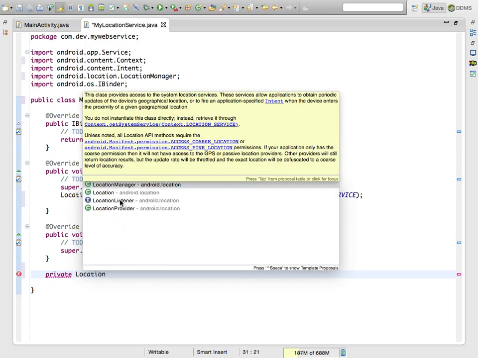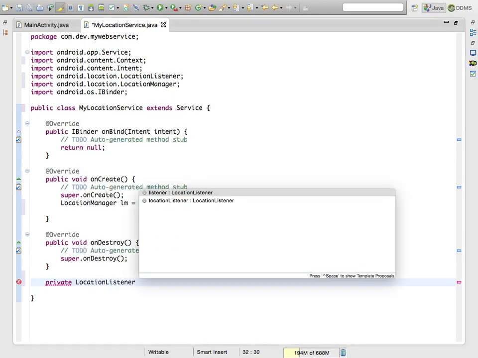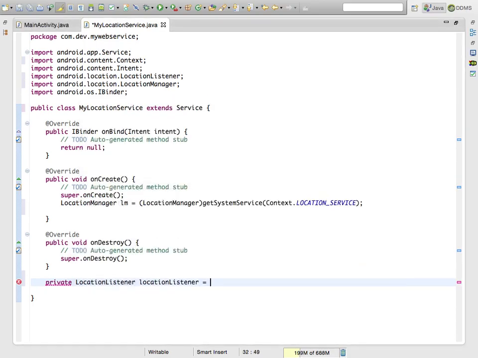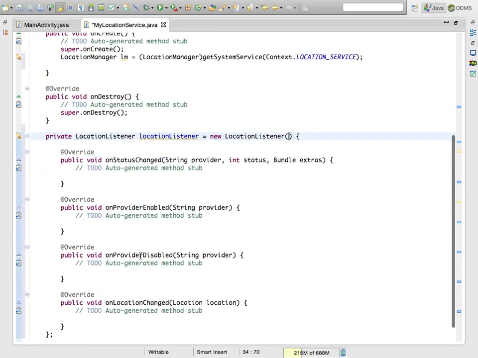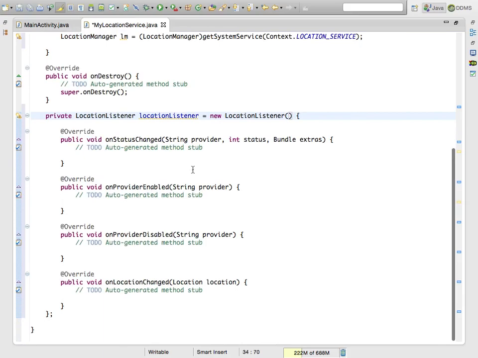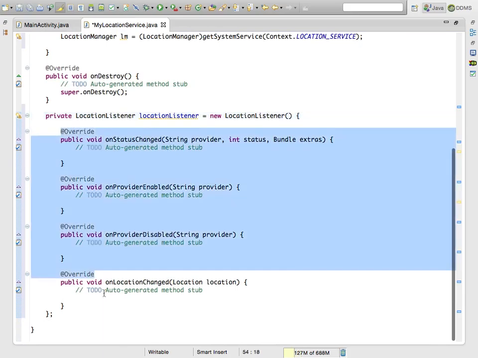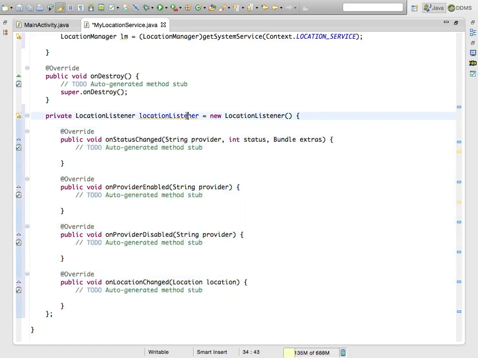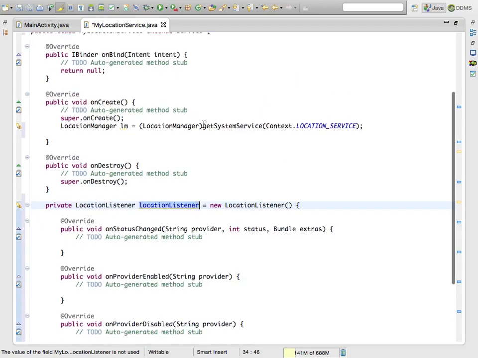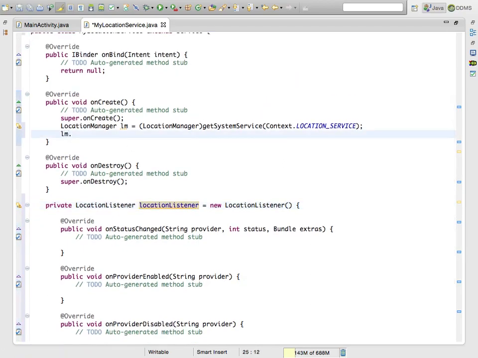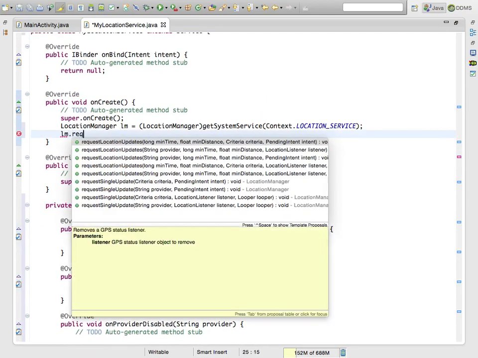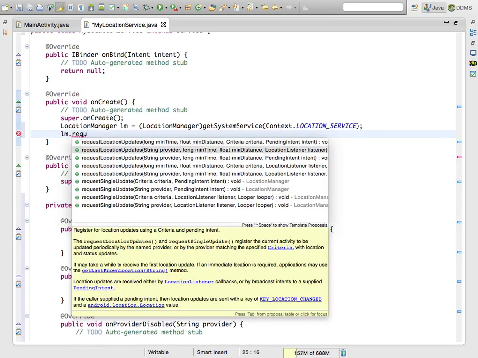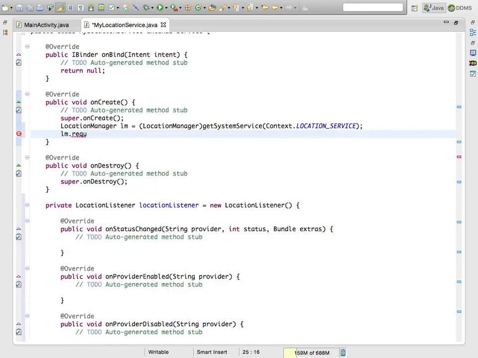I'm just trying an alternate way also. This way also you can implement the interface, provided the space is available for it to implement its abstract methods. So the location listener instance I need. So location manager request location updates, provider.